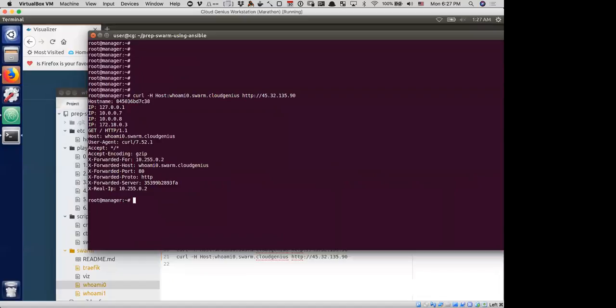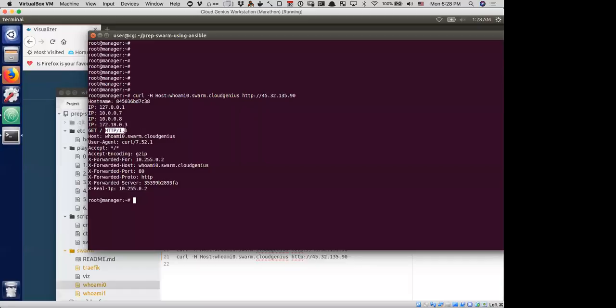I see the response is coming from a host name with that number, which is actually a container name inside. There are IP addresses. These IP addresses are the local container IP address. This IP address corresponds to your overlay network. Maybe this IP address, I think. This is the IP address for the overlay network.